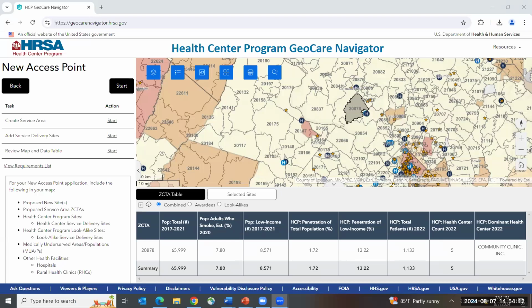We do still use your service area zip codes that you input into Form 5B for your unmet need score. Even though it's a mobile site, we look at your service area in the same way as we do every other site.